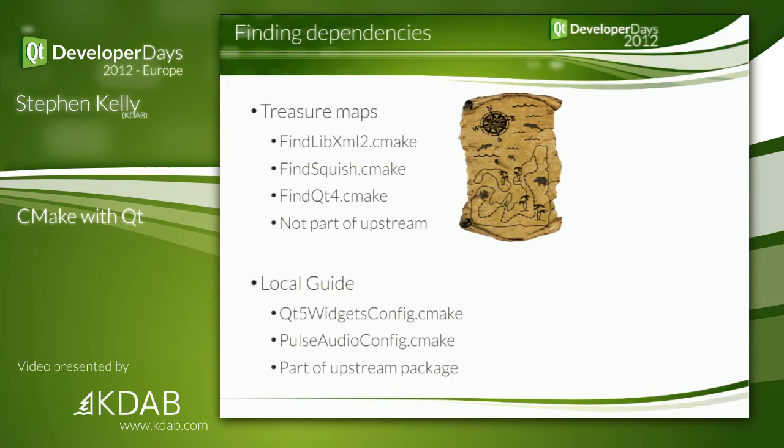So there's actually two systems that can be used to find dependencies with CMake. One of them is with find files. You'll either use find files shipped with CMake, or you'll write one yourself in order to look in the various places for libraries and for includes. On all the different Linux distributions, they put includes and libraries in lots of different places.